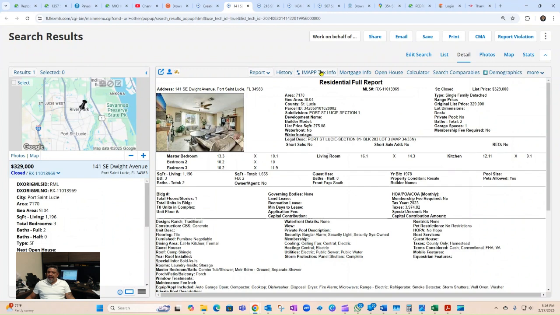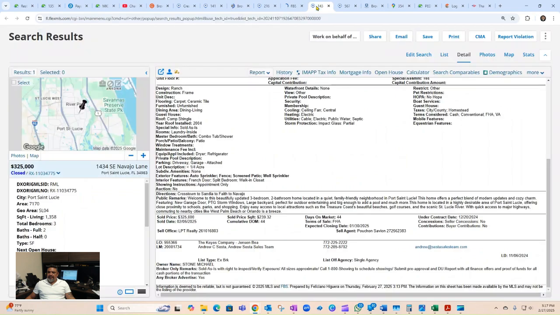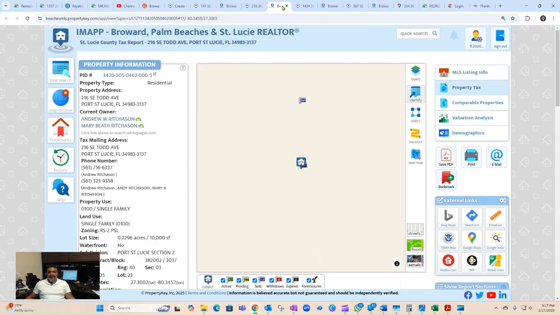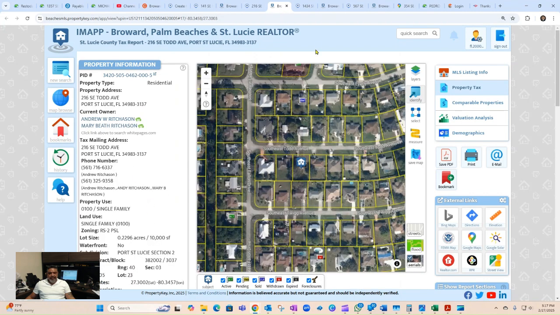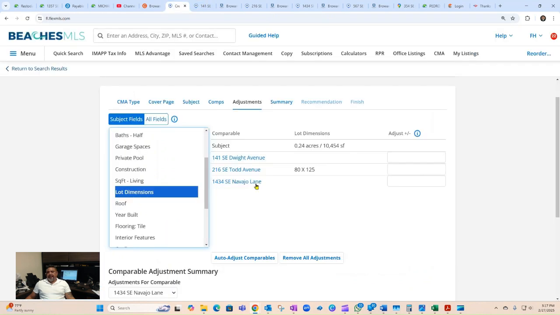You will have to click on iMap for each and every one of them if you want to know the square footage. Then it returns 10,000, 10,000, 10,000. So as you can see, they're all the same size. So no need for an adjustment.